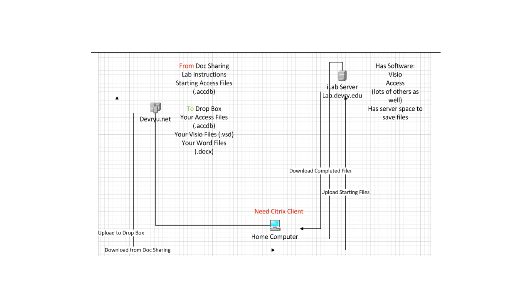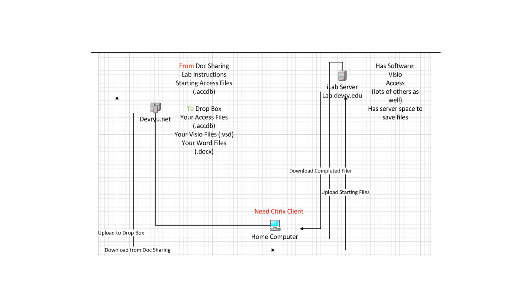The first thing that I wanted to do was just talk in general about using files in the iLab environment. To do it correctly, you really have to know where the files are and where you want them to be. So if you have a lab that has a starting file, you'll get that from the doc sharing at www.devryu.net. You'll want to download that to your local computer, and even if you don't have the software on your computer to open the file, you are still able to save the file on your computer. So save the file and make sure you know where it is on your computer.